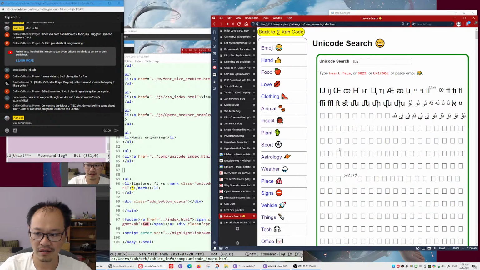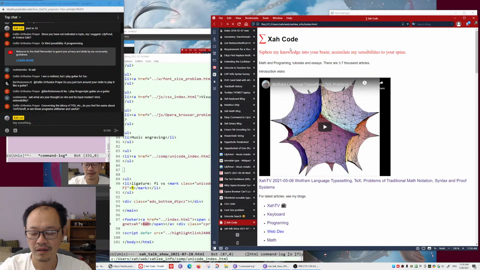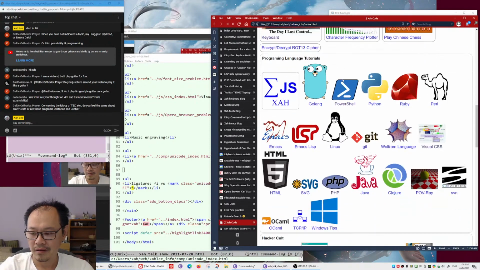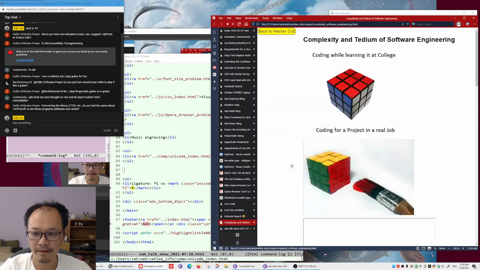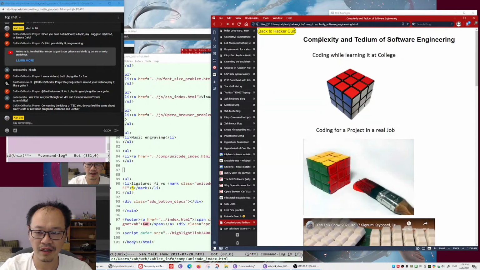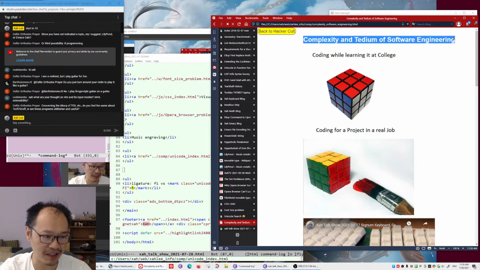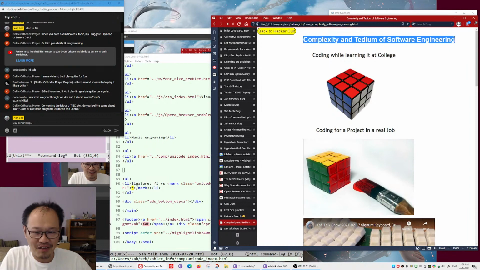This is another reason why the software industry is extremely complex. I want to show you XahCode. This is part of the complexity and tedium of software engineering. You work every day, you work at Google, you code every day for 8 hours a day or something.